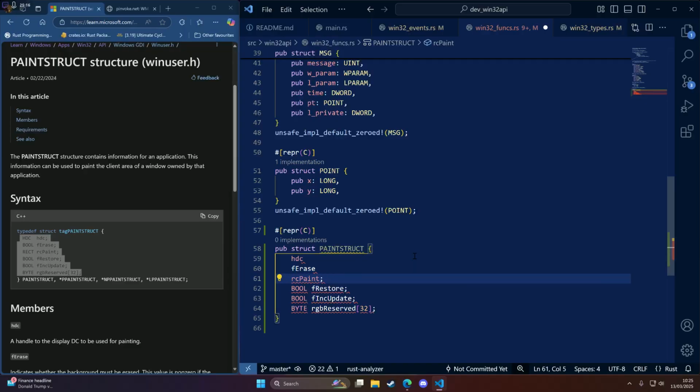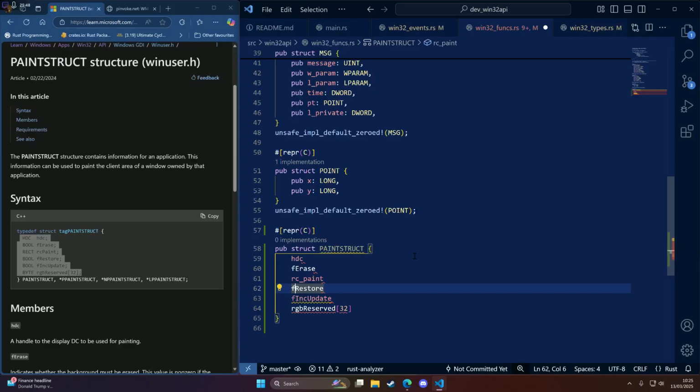Did we? Oh, we did. Yes, I remember. Not sure what we're going to do about RGB Reserve 32. I guess we'll find out. RC paint can't stay like that, so we'll modify that one.